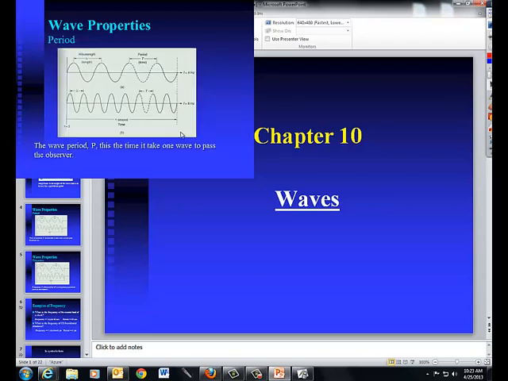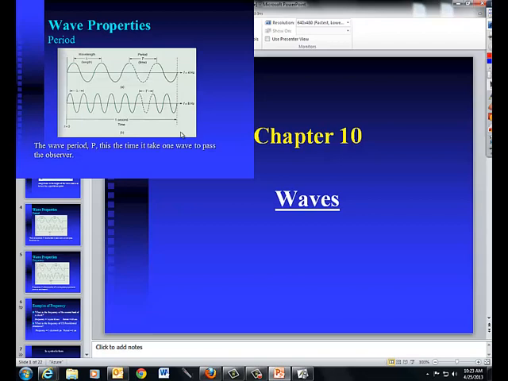When we talk about a wave period, we are talking about the time it takes for one wave to pass an observer. So if you look at the picture, you'll see that we have wavelengths, and then it shows you what the period is. At the top, notice we're measuring that wavelength. That's the time it takes for that wave to pass you as the observer. So if we count the number of crests in this little bit of time, you've got 1, 2, 3, 4. Look over to the right, and that shows you that it actually has a frequency of 4 hertz.